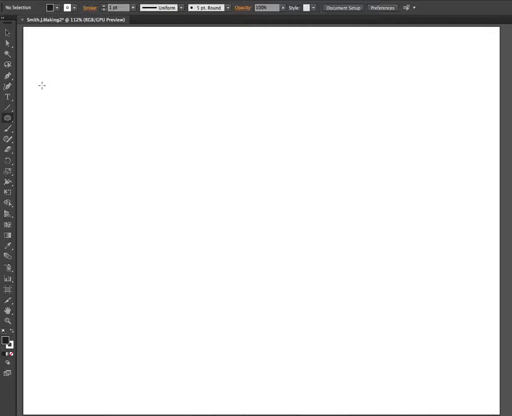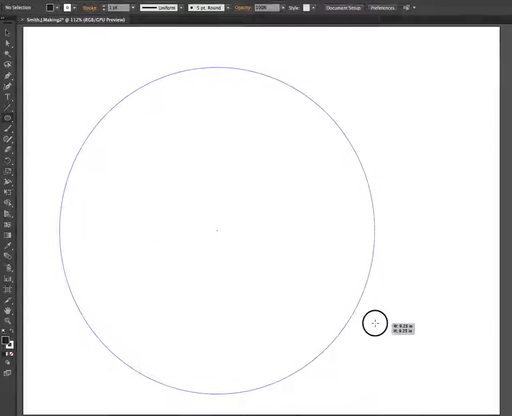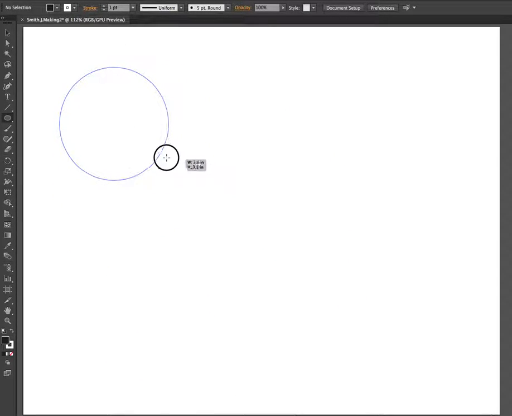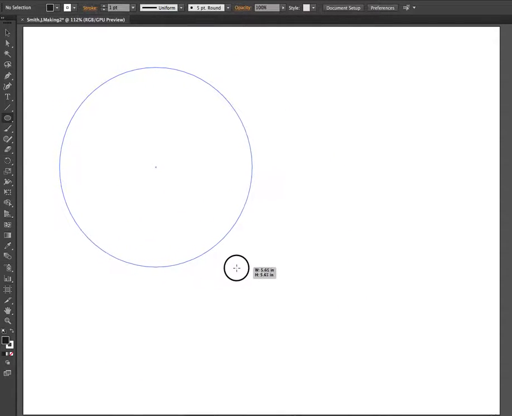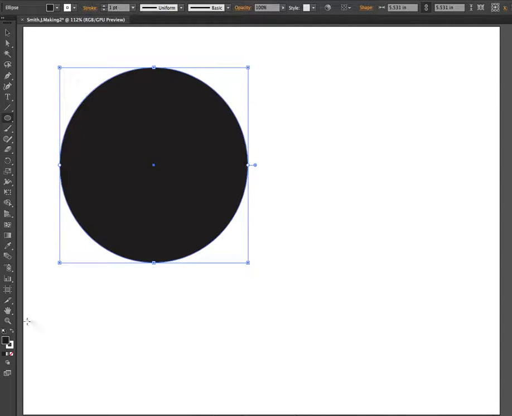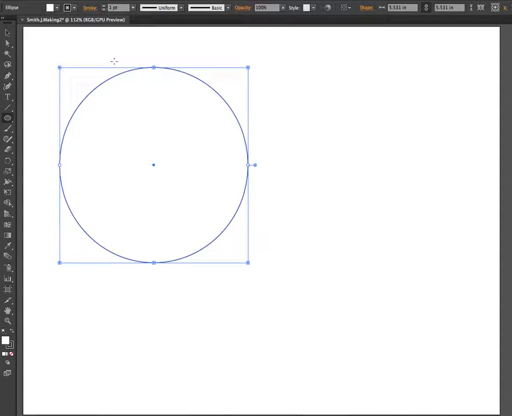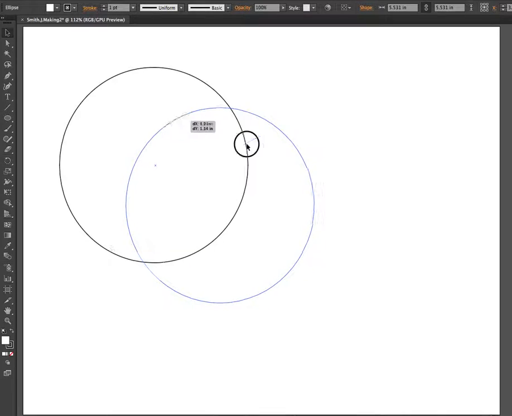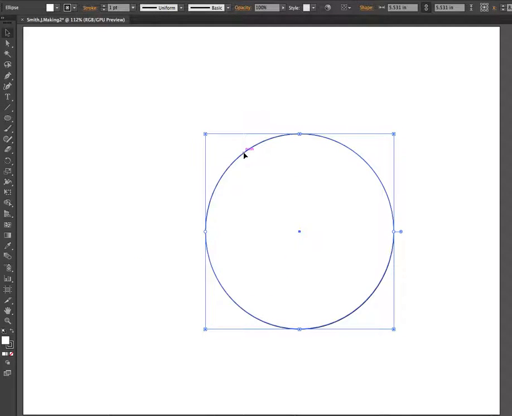The ellipse tool works in kind of the same way as drawing squares and rectangles: you just click and drag and it starts creating. If you hold the Shift key, it will keep it in a perfect circle. You can continue to scale until you decide on a good size. And I know I need to rotate it around. There we go. So then I've got this randomly sized circle.